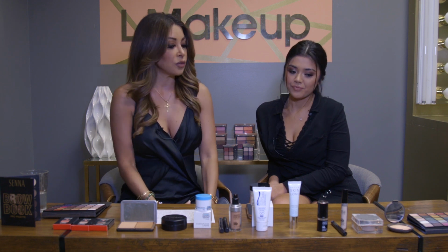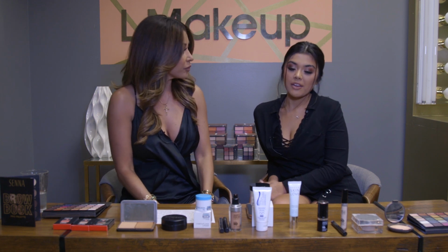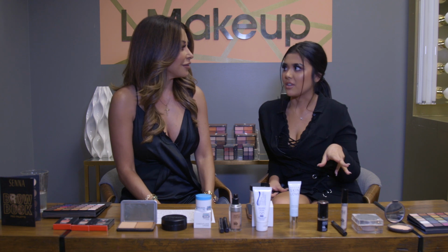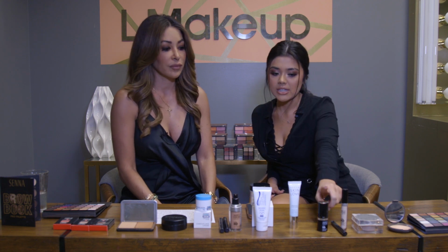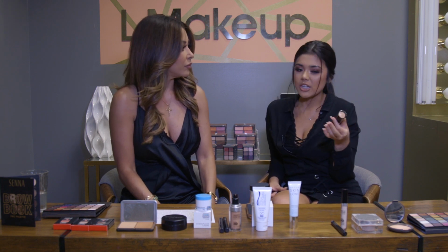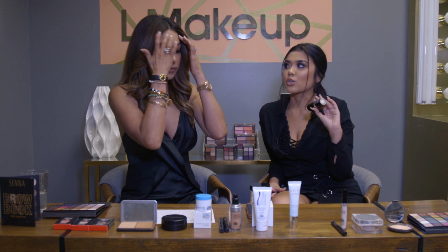So we have two differences of opinion on products. What would you use next for your foundation? For my foundation, I like the Makeup Forever Ultra HD line. They have the sticks, they have the palette, and they have the liquid. I have the stick on my side. I reach for the stick when I'm going out at night. It's a little more full coverage. It is pretty thick, but it looks great on camera for all of our selfies.